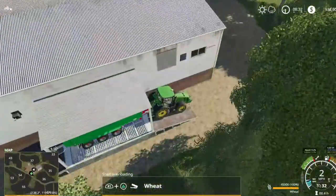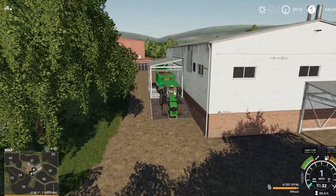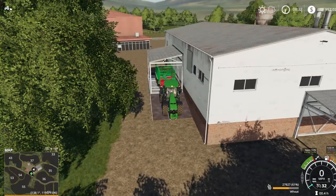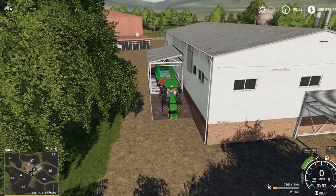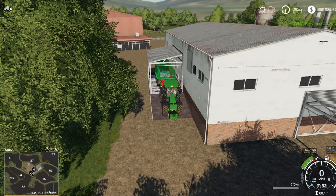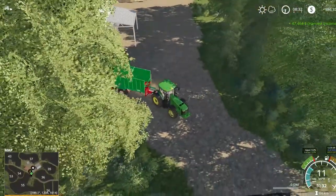Wow, there is not... Okay, hold on. There we go. There is not a lot of room here. Thank goodness this is not a tipper, or we would not be doing much here. How much are we gonna get? That's going up quite well. Well, we should get, what, 45? 47,000. Sweet. That is nothing to sneeze at.